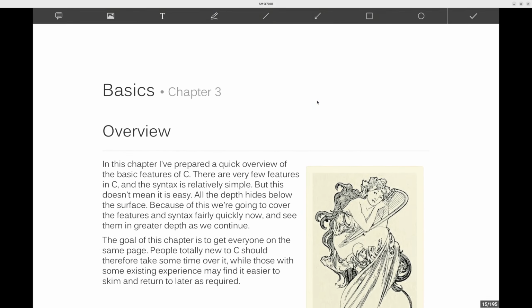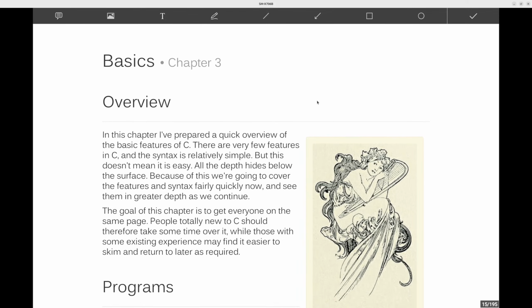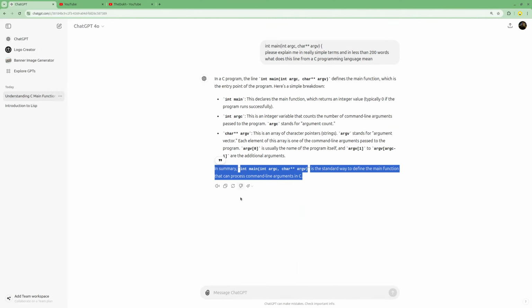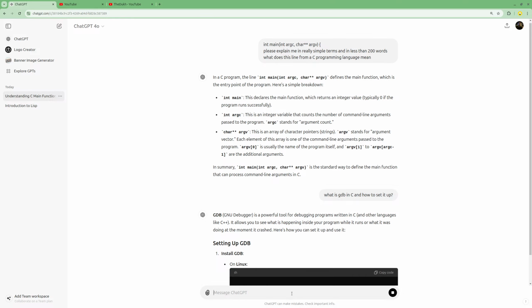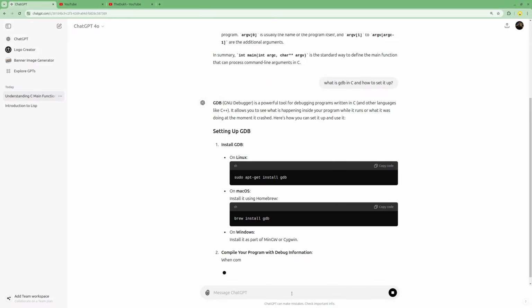Okay, chapter 3. Nice. What is GDP? It's not GDP, it's GDB, right? Yes, because B stands for debugger. In C, and how to set it up. If it takes a lot of time, or if it includes some problematic list of steps, I will most probably ignore it.